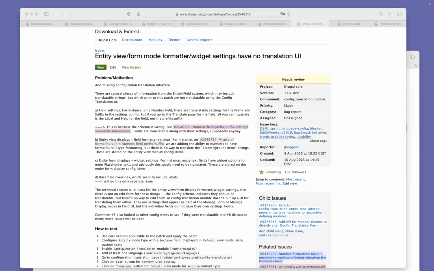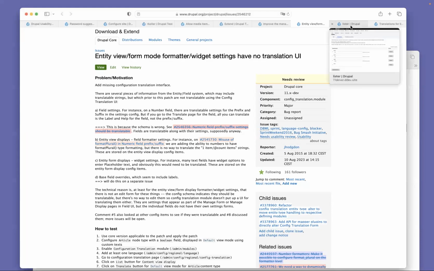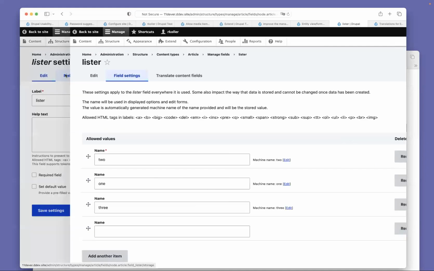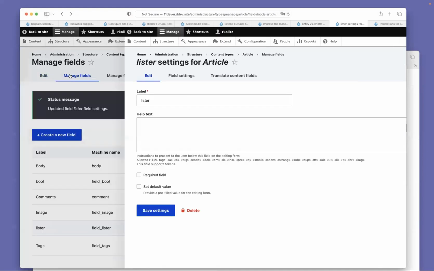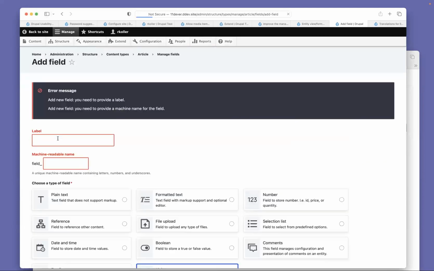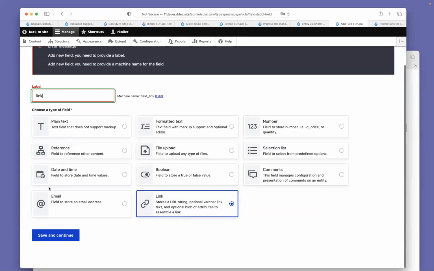I'm wondering about another example we could look at, and I'm mindful we probably want to move on to another issue soon, but I just wonder how link behaves. Because a link field has text and URL, and I'm wondering what happens if you want to translate a link field like that.